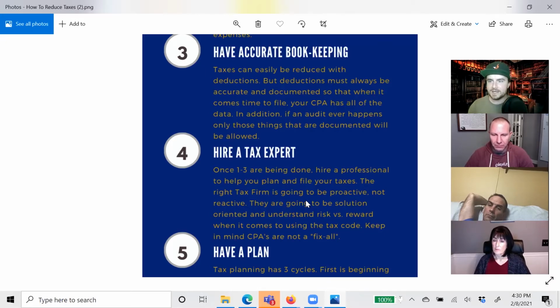Okay. This is a part that, again, a lot of us don't know yet because no one teaches us this stuff. But if we're doing our tax planning in tax filing season, it's already too late. Right. And I'm going to sketch out what I mean by this, because there's a prime time and a prime way that we would go about handling tax planning versus tax filing.